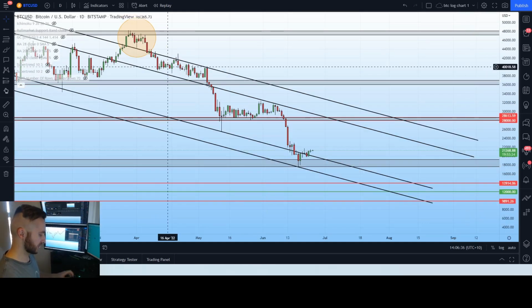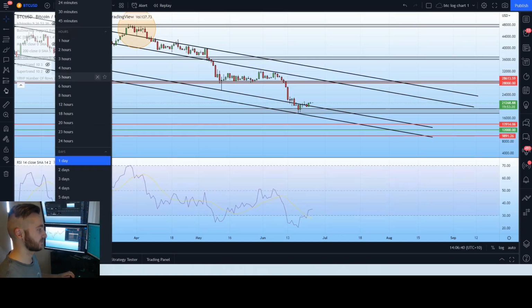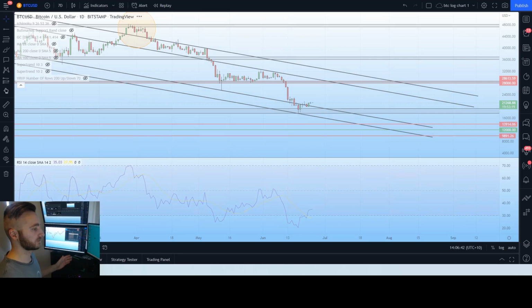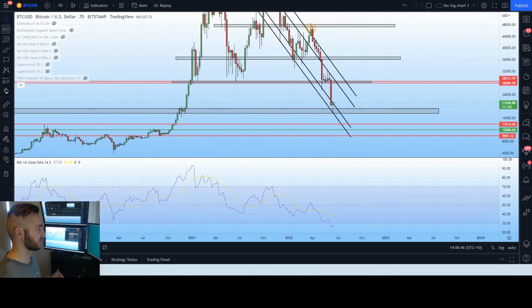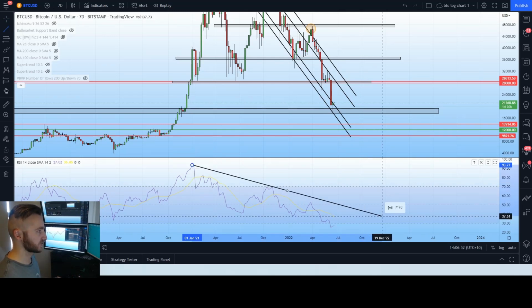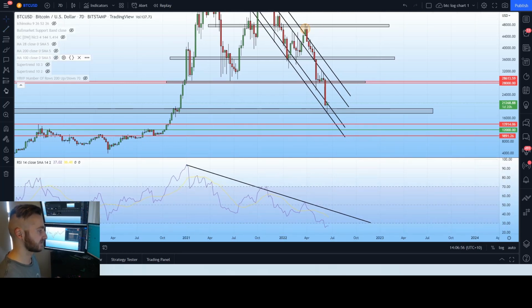So let's take a look at the RSI, one of my favorite indicators in the market. It's probably actually my favorite indicator in the market. If anyone ever asks me, Whale, what's your most used indicator? What is your favorite indicator? Hands down, RSI every single day of the week. The RSI is phenomenal at predicting momentum. It's phenomenal at predicting breakouts and when to enter, and even targets for charts.